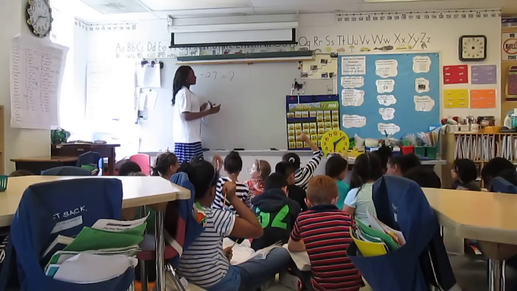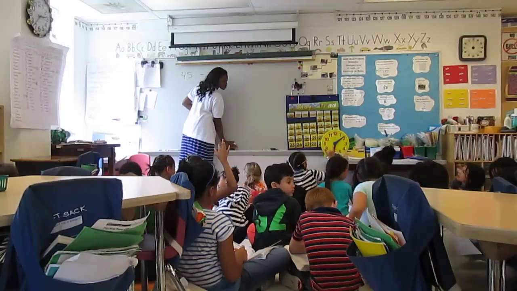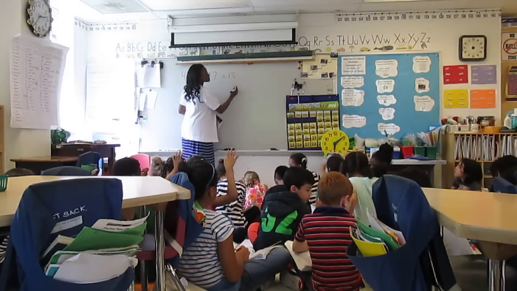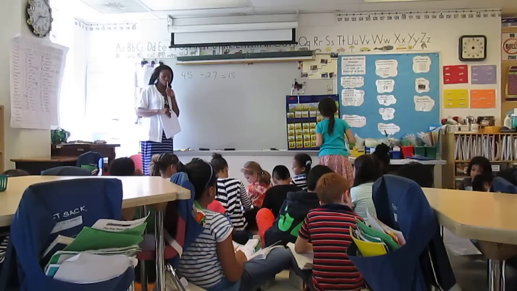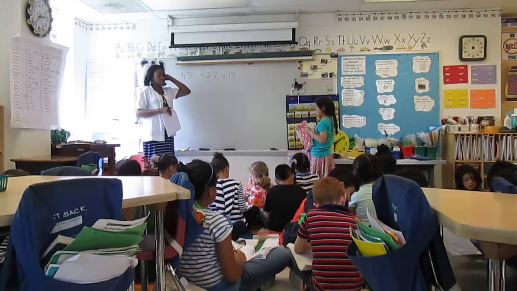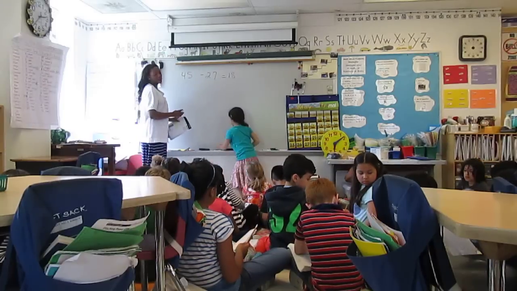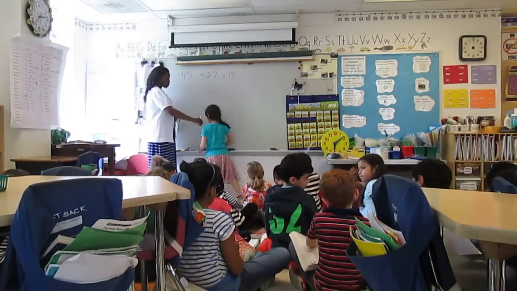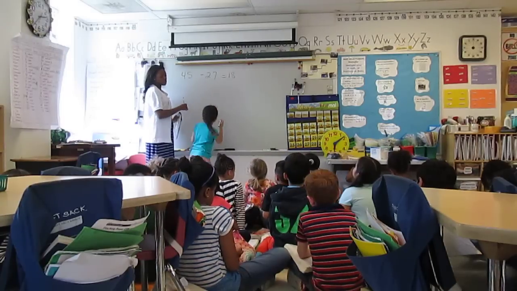18. Do we agree? Okay. Let's see. Melanie, could you come up and show me how? We're quiet. We're still quiet. We're focusing on Melanie. She's going to tell us how we got the answer. And Melanie, please explain what strategy you used. Everyone's eyes should be on the board, focusing on Melanie.